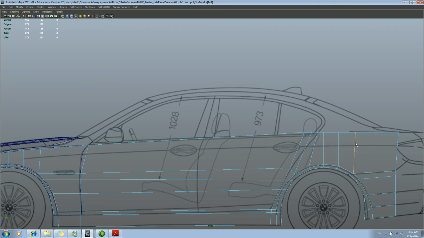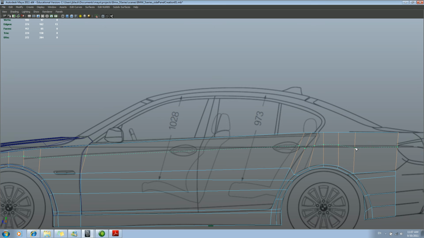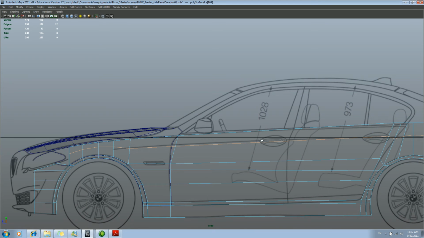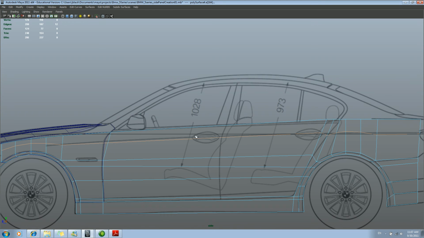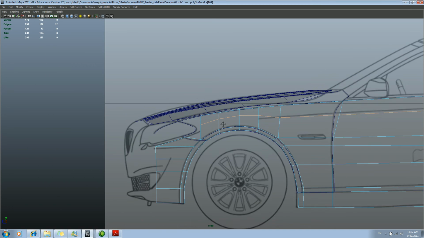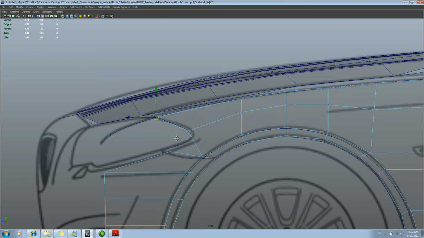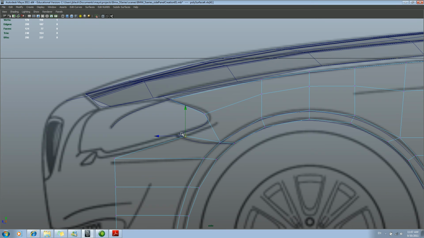So I'm going to go to my insert edge loop tool. You can already see some bumps in there. But if you notice, I just dropped that in. This line is actually coming up, going through, and flowing the way it should. I would actually have a point here, and I would bring this all the way down. It's actually going to be here.